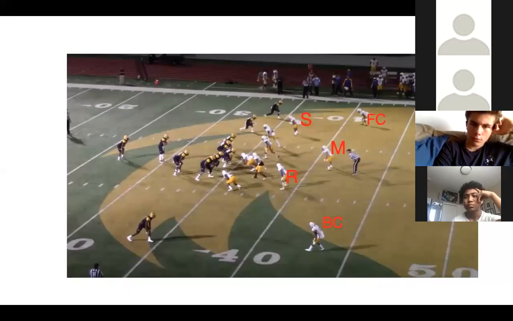And you might say, well, how do you know where the field and the boundary is? When the ball's in the middle of the field, right, we are going to call field to the right. Or if it's close to the middle of the field, we call field to the right. How do you know? They spot the ball at the end of the play. So we can call field and boundary. We can call field side immediately, independent of how they line up. So just keep that in mind. That's how we will end up dealing with the ball in the middle of the field. It'll just get called out.